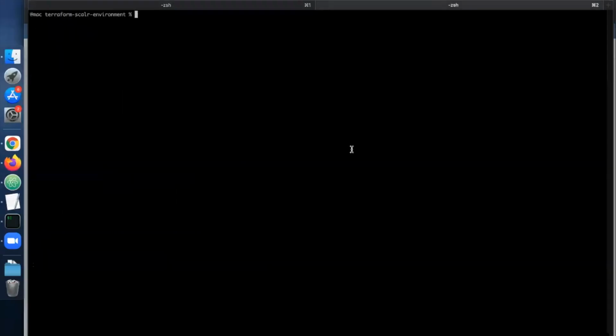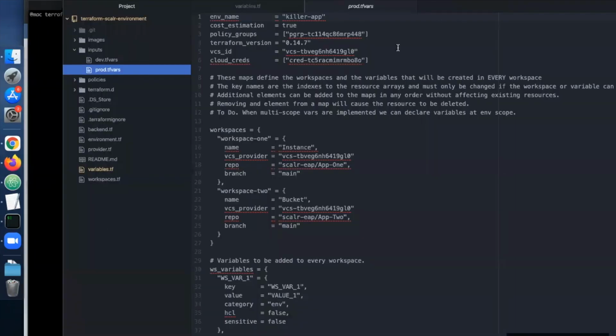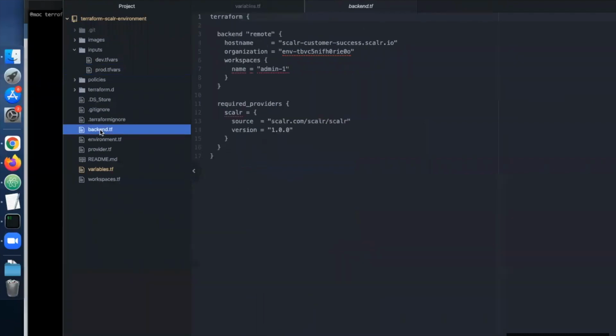Again, this demo is going to take the CLI approach. The idea behind this is to show the flexibility of Scalr. Our customer base is a 50-50 split between VCS based and CLI based. So before I execute the code, I'm just going to quickly show you part of the code. First off, the only difference between running Terraform open source and using Scalr is that you just have to add in a snippet of code to tell Terraform that Scalr is going to be the remote backend. It's really the only difference between your existing code and how you need to use it in Scalr.